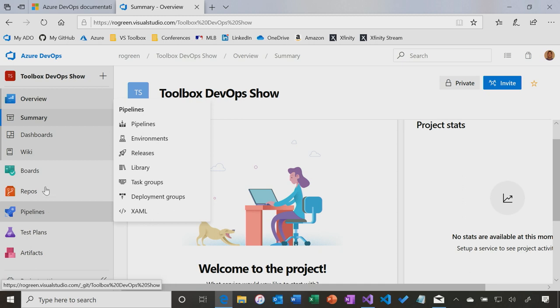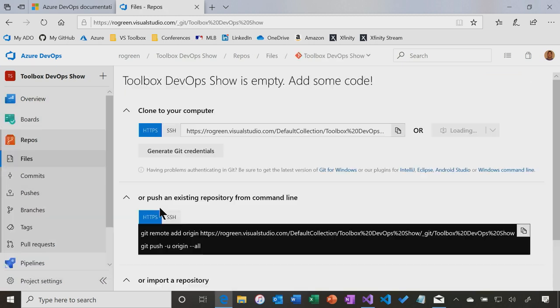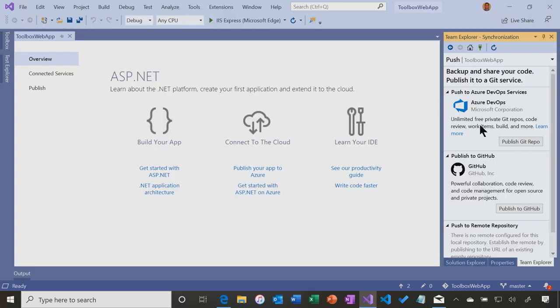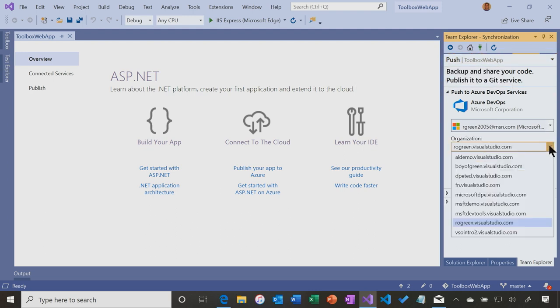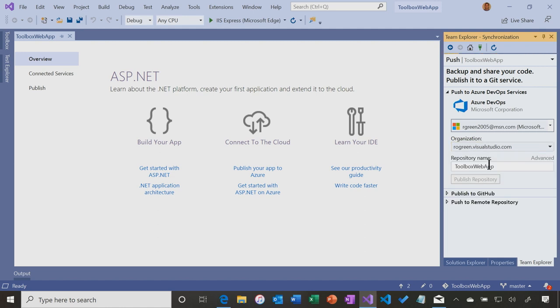Okay, so we actually don't have code in here yet because we haven't pushed it in here yet. So we were in Visual Studio, we said add to source control, and we're going to publish this to Azure DevOps. So what Visual Studio will now do is, based on who I am, go out and find what Azure DevOps organizations I belong to. So I obviously belong to the RO Green visualstudio.com. There's actually a couple others I belong to. And if you notice, this line here keeps moving, so it's going out and searching. It has found a number of organizations. I'm going to pick this RO Green one.